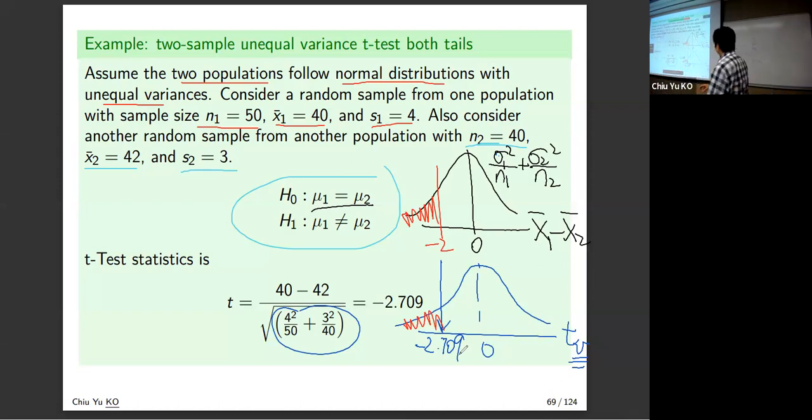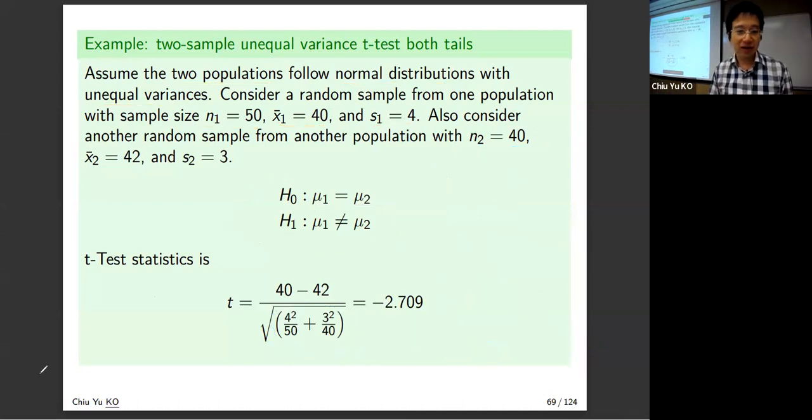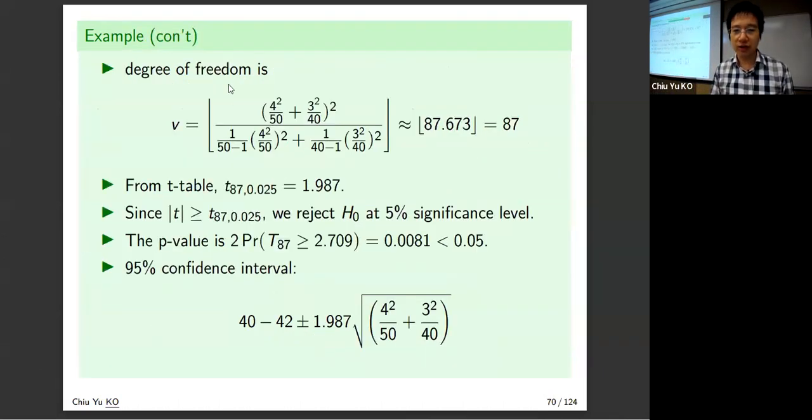Now, the only thing is, which t table are we looking at? It's a V. This V comes from the complicated formula here. Look at the complicated formula, you'll be amazed at how crazy it is. But as I told you, if you use Excel, just plug in all the things there. You can check, but just to remind you what they are.